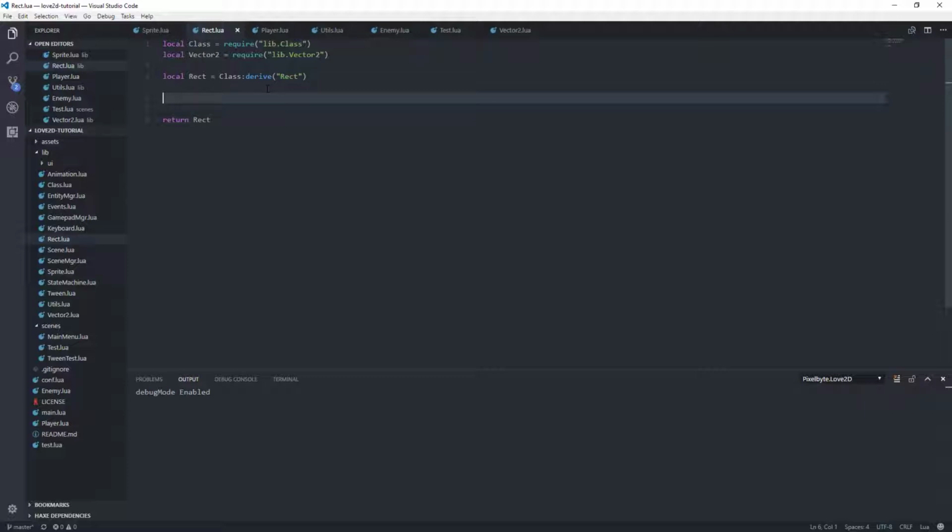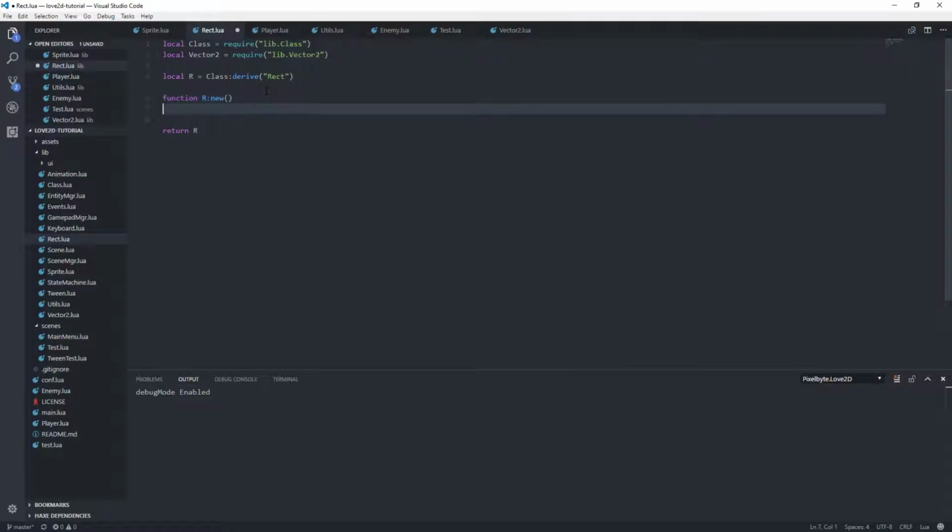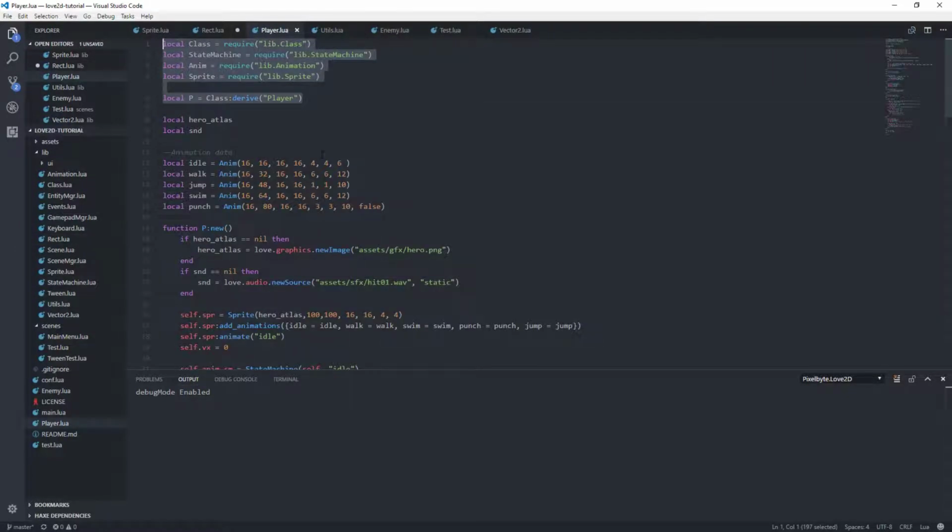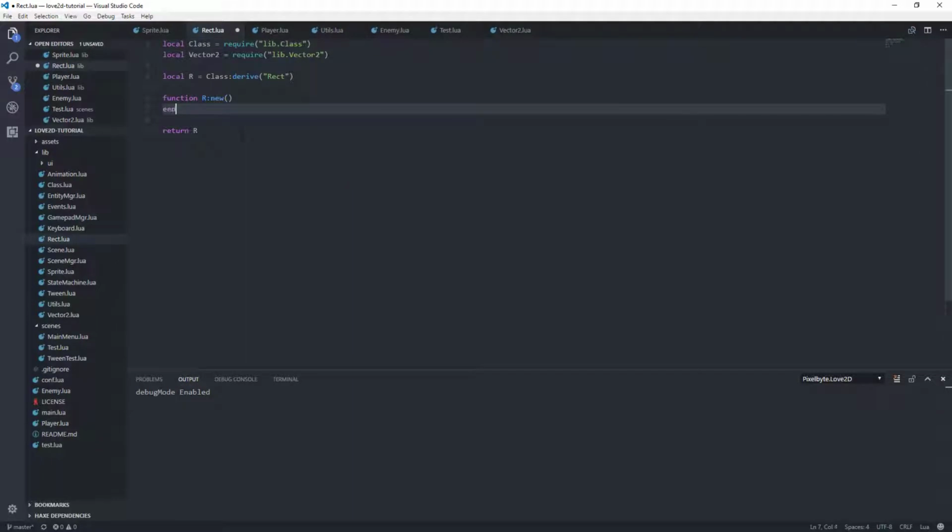We'll leave it this way for now. So we say function, let's do R, it's easier to type, it's faster. I'm on a tight schedule here. R colon new, end, and we'll say rect.